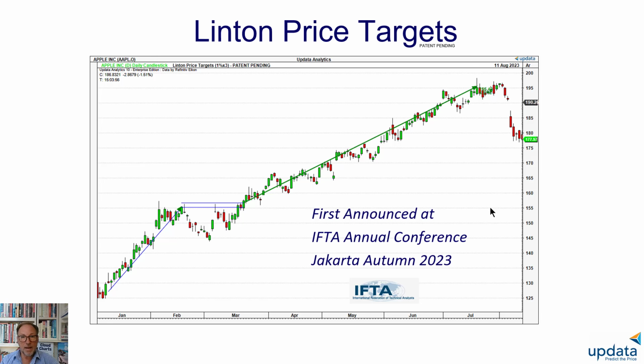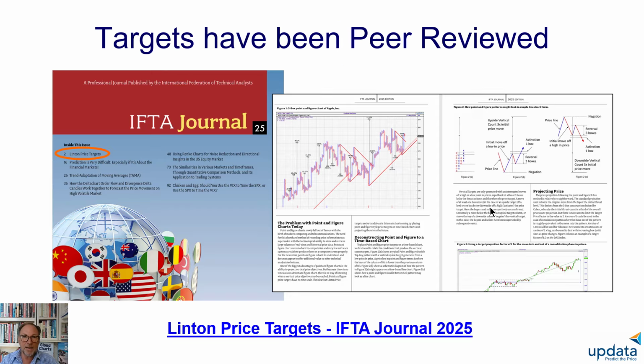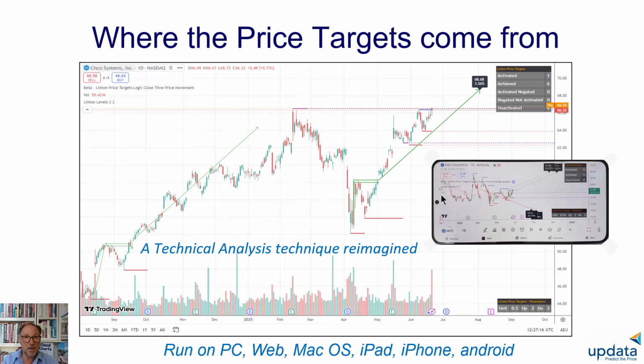So they are basically on the Updater platform, on Bloomberg. They were launched on Bloomberg earlier this year in 2025. They've been very popular on the Bloomberg terminal, and now they're on TradingView. And the targets have been peer reviewed in the International Federation of Technical Analysts Journal. The address for that is here. If you go to the IFTA website, you can download this and read that paper. But today I'm going to focus on them on TradingView.